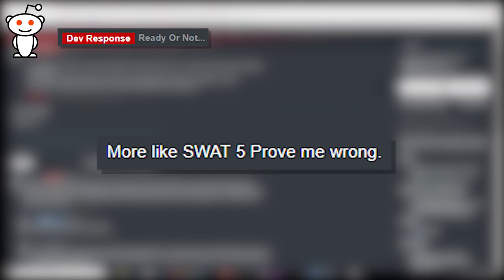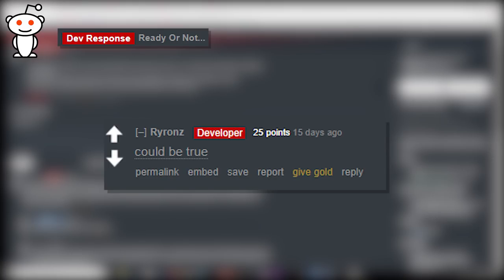Moving on, the next one we have says, Ready or Not? More like SWAT 5, prove me wrong. Is this supposed to be that one meme with the, what the hell's his name? Steven Crowder or something? And the developer replies with, could be true. And he has a link. Let's see what it looks like.